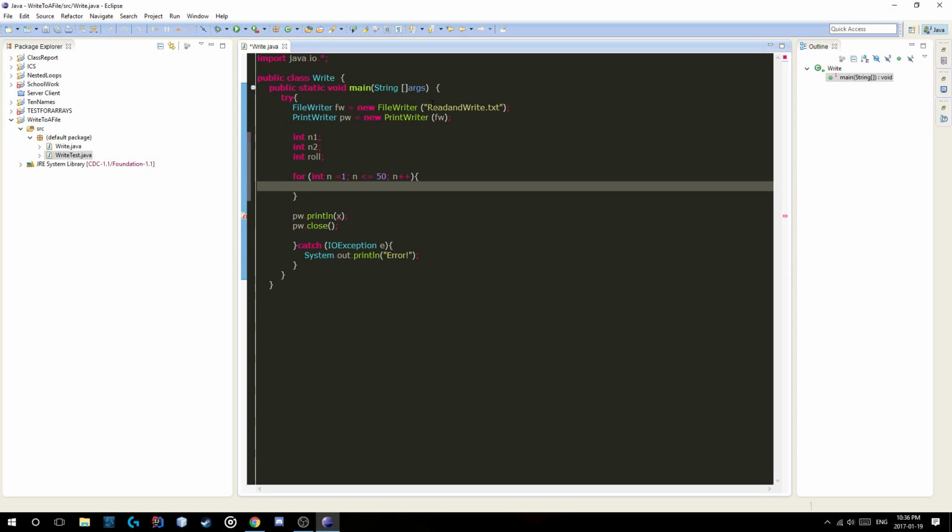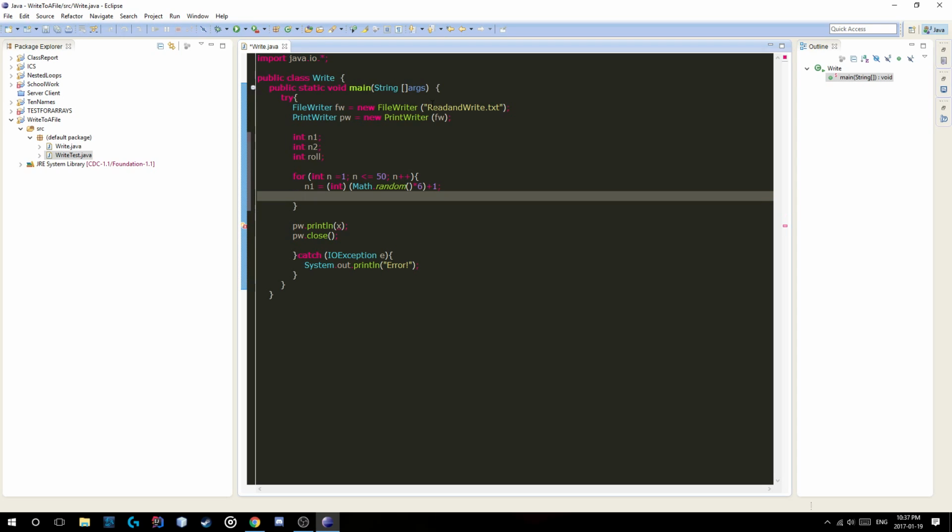Now that we have our for statement, we're gonna have n1 equals int. This is for the value, a random value. I'm gonna say math dot random, and then times 6, and then plus 1.